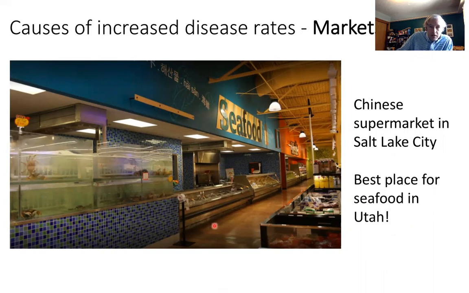You have this seafood counter. This is all frozen seafood on ice, but they also have shellfish and they have Dungeness crabs, Maine lobster. So these are from the Pacific, these are from the Atlantic, and they have BC spot prawns. It is by far the best place for seafood in Utah. So these live animal markets, we might like to think there's something from other parts of the world, but we get them here an awful lot.